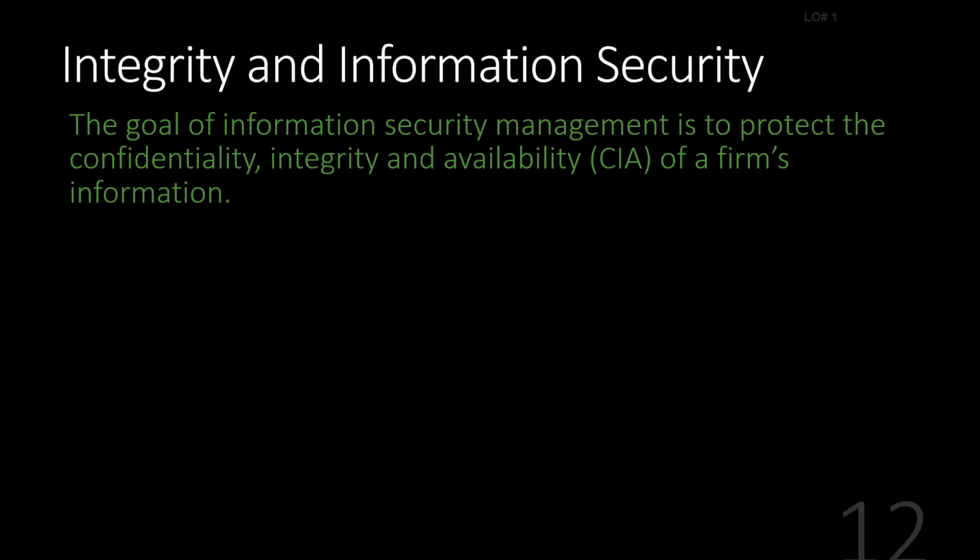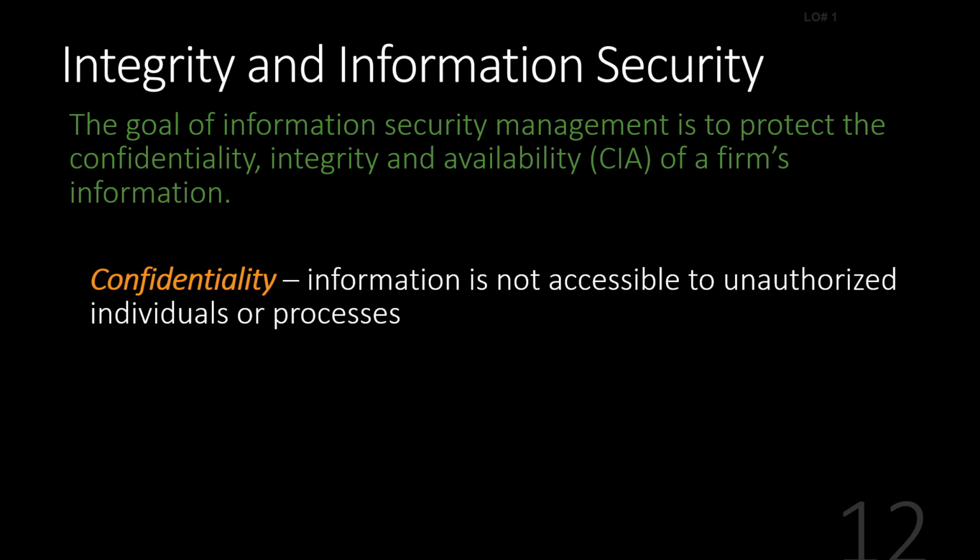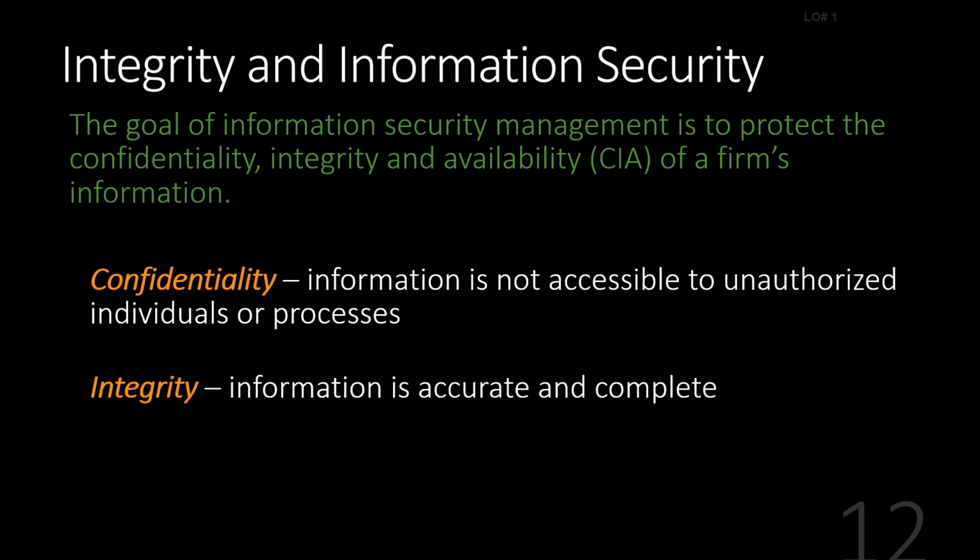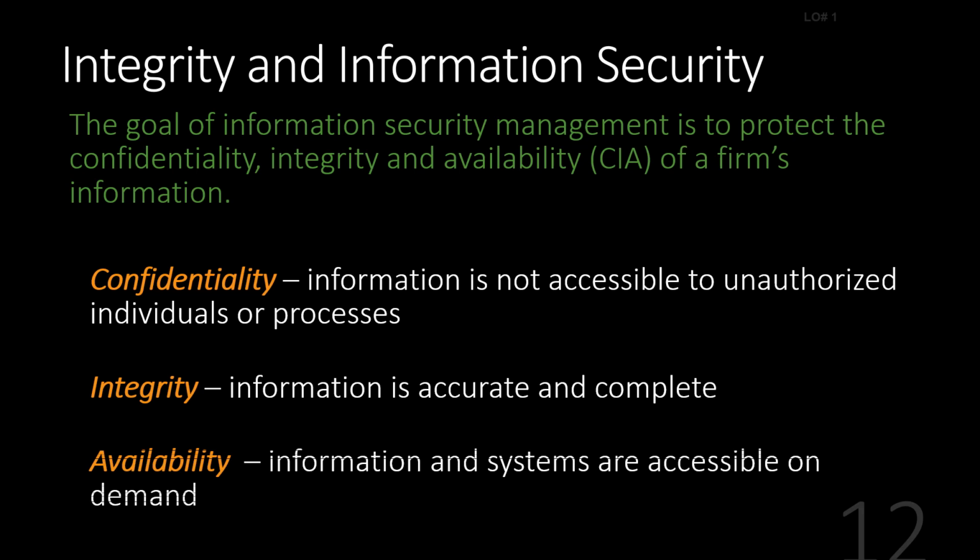So when it comes to information security, we are focusing on what we call the CIA of information. Confidentiality, so we don't want people to have access to the information that don't need it or aren't authorized to see it. Data integrity, is it accurate and complete? And then data availability. Do they provide access to those who need them when they need them? So the main tension there being between confidentiality and availability. The more confidential a system is, the less available it might be, and vice versa.